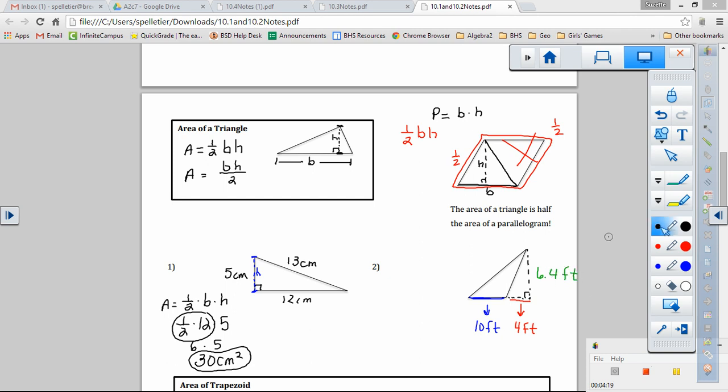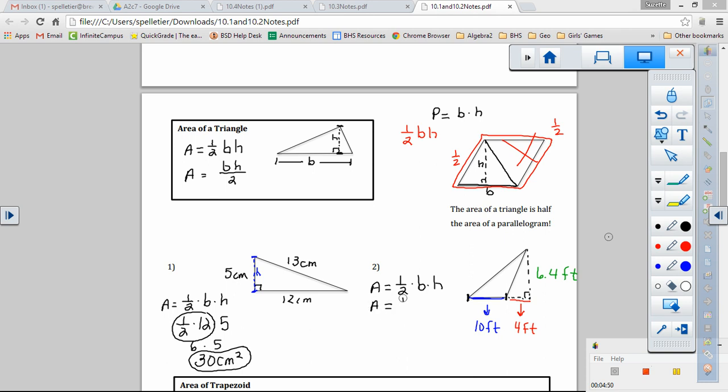Okay, so the question is, how do I solve the problem? Area equals 1/2 times the base times the height. Now here's the question, what's the base? And I get students all the time that tell me the base is 14. The base is not 14. Yes, the distance from one end all the way to the other where the altitude falls is 14, but the actual triangle's base is just that 10-foot section.